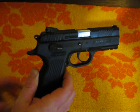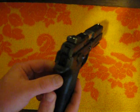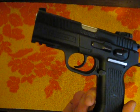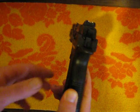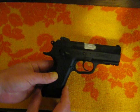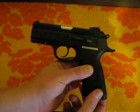Let me get you a couple close views. These are based on the CZ design. This is a 9mm. It looks a lot like the Witness, but these firearms are made in Turkey at the Sarsilmaz factory. Not too much more to really say about it. I'm just going to go ahead and start breaking it down.